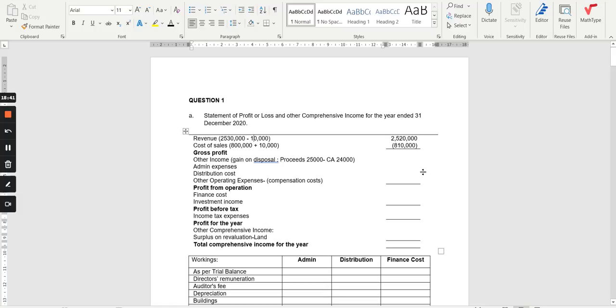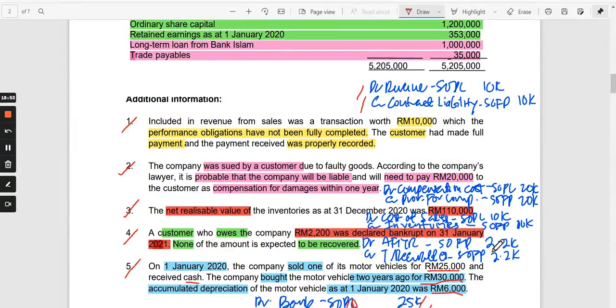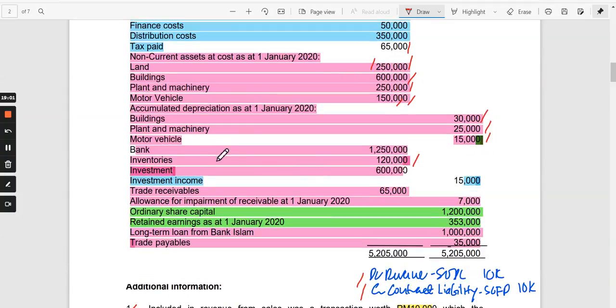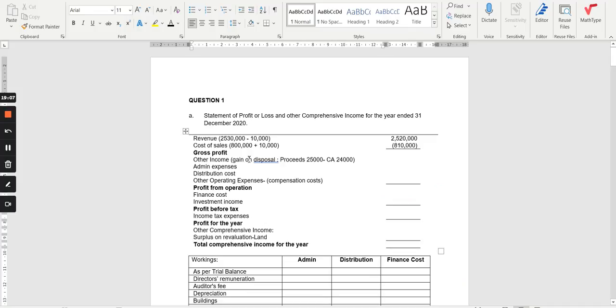The cost of sale, you are going to include the write down amount. So the write down amount is what we have discussed earlier, which is this one. This is the write down amount. Yeah, 10. The revenue is the one here. So make sure you have checked that as well, together with your inventories, right? That is the case.